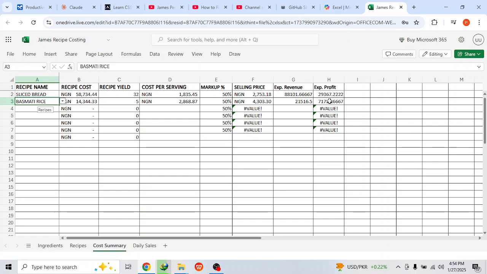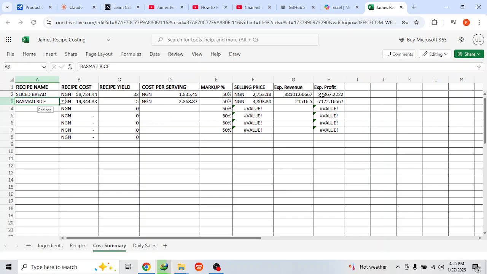Then the profit from selling these 5 portions is 7,172 naira. Now it gives you a monetary picture of the realistic cost, the monetary value, the real value of your food.